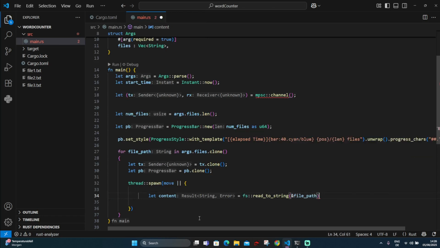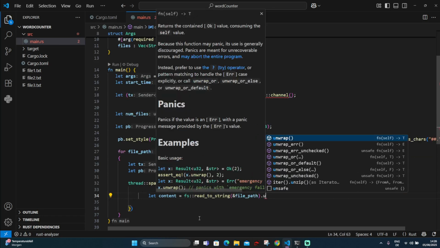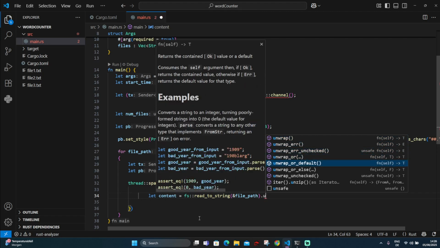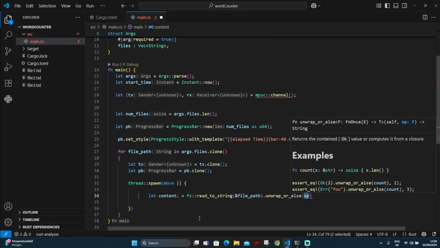Perfect. Now we have passed the file path here. We are again going to use unwrap_or_else here: if we are not able to unwrap, we are going to panic and print that it failed to read.